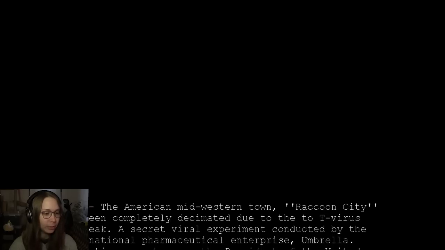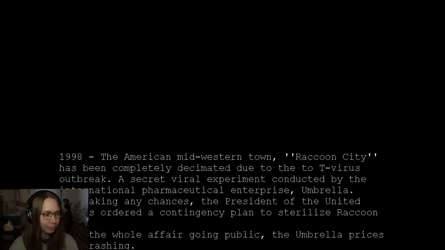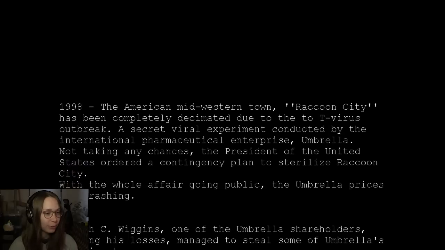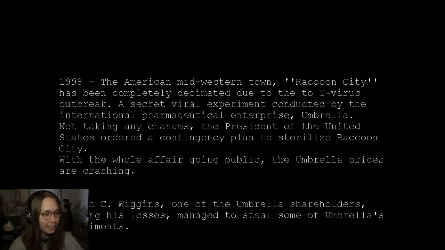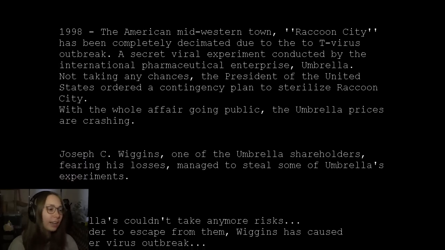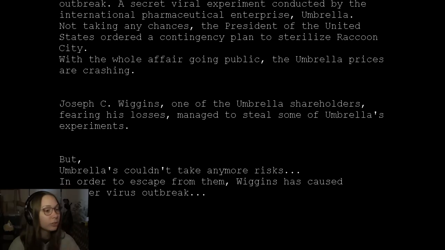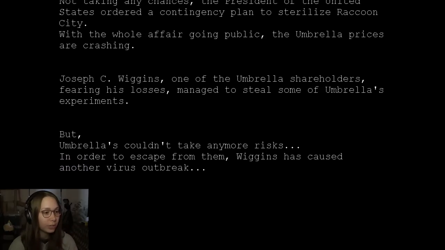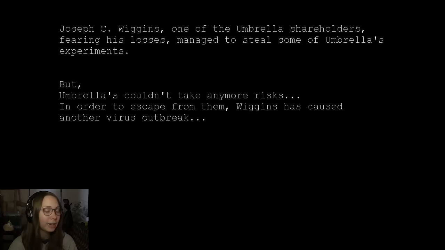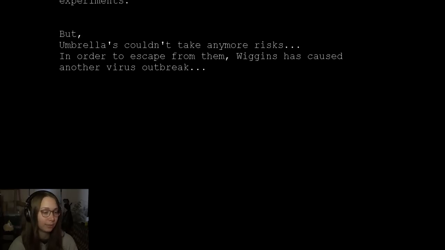1998. The American Midwestern town, Raccoon City, has been completely decimated due to the T-virus outbreak. Secret viral experiment conducted by the International Pharmaceutical Enterprise umbrella. Not taking any chances, the President of the United States ordered a contingency plan to sterilize Raccoon City. With the whole affair going public, umbrella prices are crashing. Joseph Wiggins, one of the umbrella shareholders fearing his losses, managed to steal some of umbrella's experiments. But umbrella couldn't take any more risks. In order to escape from them, Wiggins has caused another virus outbreak.